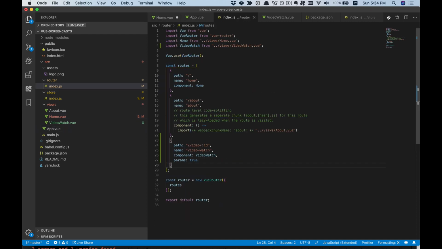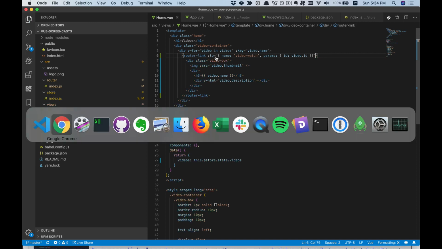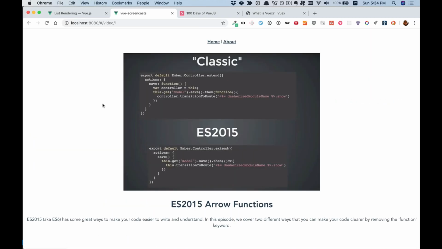So what do we name this? Was it just video? No, it was video watch. And then you put in the params, and here's where you put in the video.id. And then you close that out, and now it should work. Yeah.